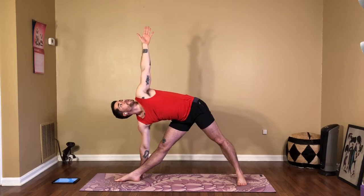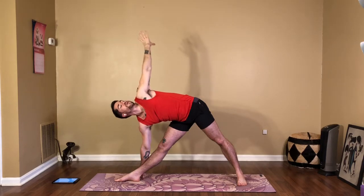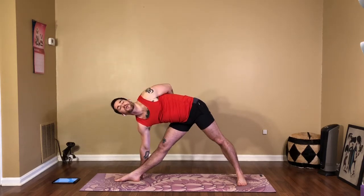Like warrior two, squeeze the shoulder blades in a little bit, but lengthen out through the fingertips. Keep on grounding downward through the feet strongly, reaching forward through the crown of the head. We'll see if we can do a little bit of a bind here. So turn the left palm towards the wall behind. Reach for maybe the outside or the inside of the right thigh.